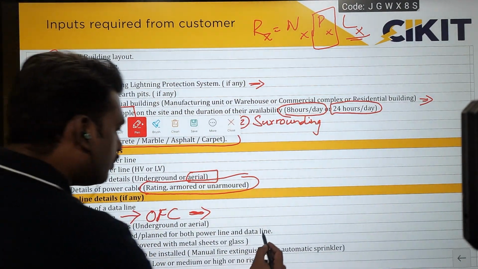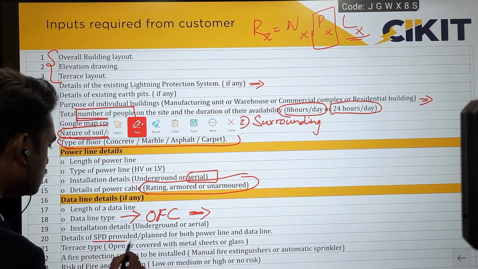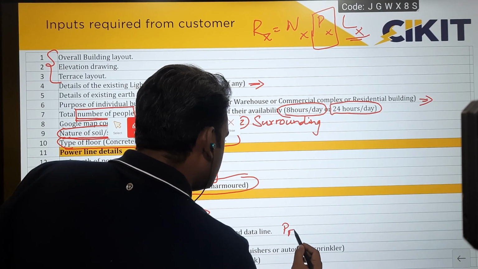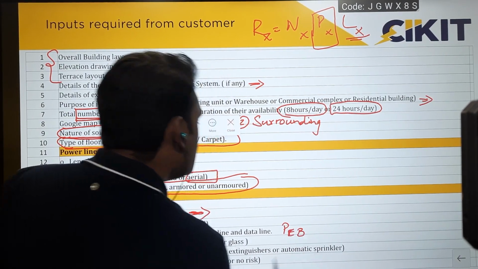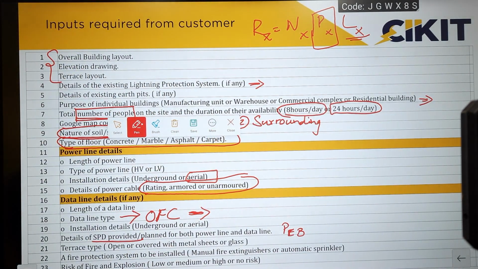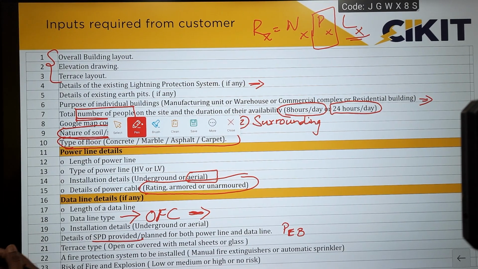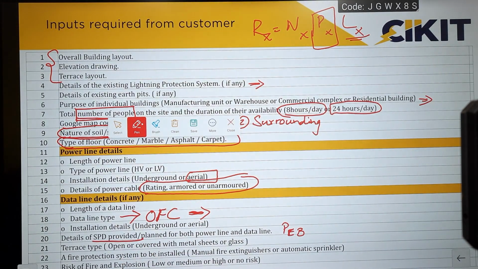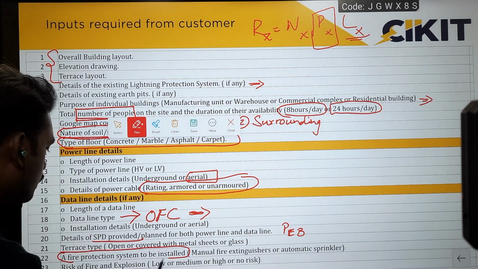So here, whether they have provided surge protection devices or not. Here we can see the probability of damage, the PEB value. The PEB mainly depends on the surge protection device they have installed, and there is one more parameter called PSPD. For those parameters we are getting the details of the existing surge protection device. Then the fire protection system. We have already explained these terms while explaining the loss.